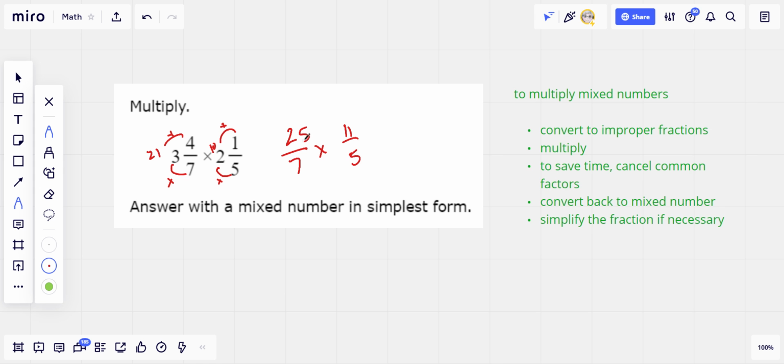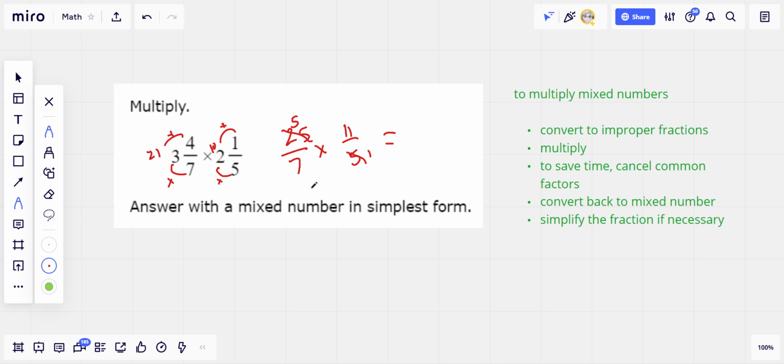Now, these two fractions are multiplied by each other. So anything I see on the top, I can cancel with something on the bottom. And I can think of 25 as 5 times 5. So I could cancel a 5 out of there. If I did that, this would turn into a 1 and this would turn into a 5. It's like I've divided 25 by 5. That's going to make it easier. That's our canceling of factors along the way.